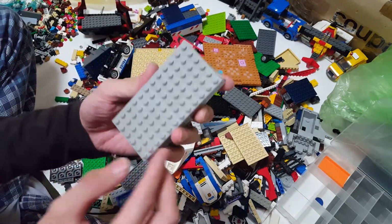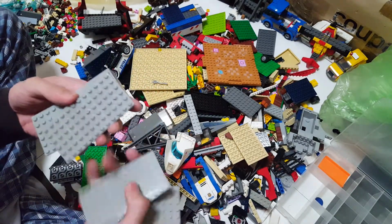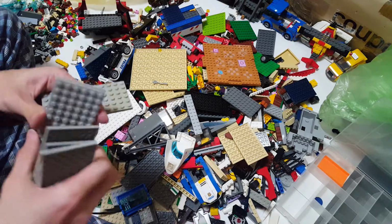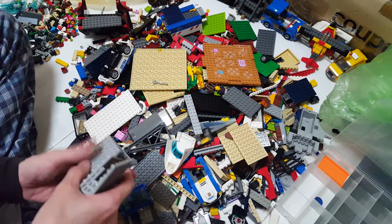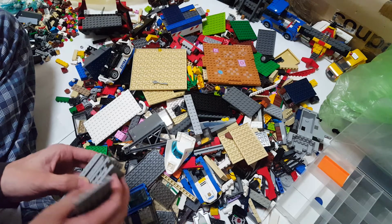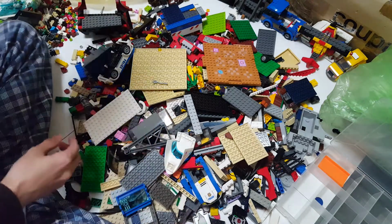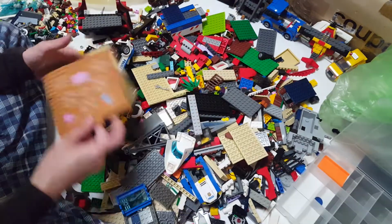But look at this, the plate pieces. This one's good. Although it's a bit dusted, this one is this color, so that one's a bad one. But the rest of them, yeah. Here's what I usually do: put them like yin and yang, front and back, male and female, just like this, to keep it compact. And let's get all those plate pieces away on top.